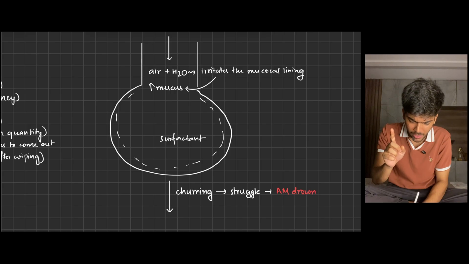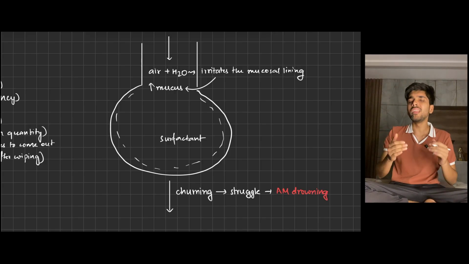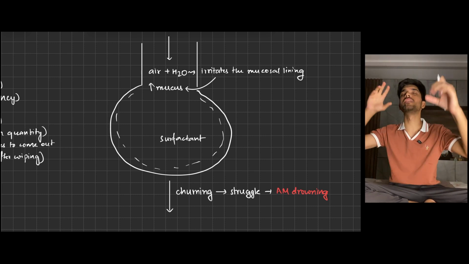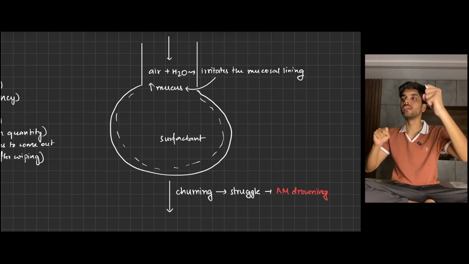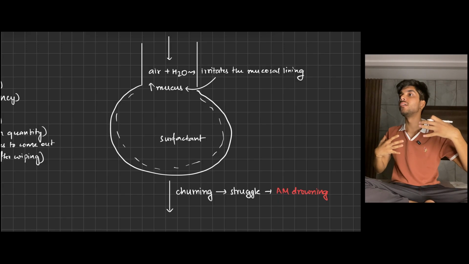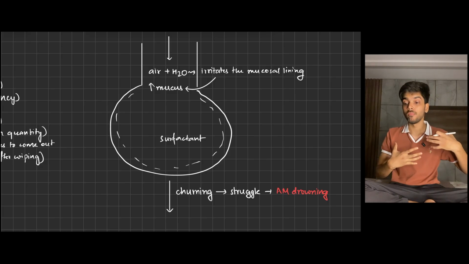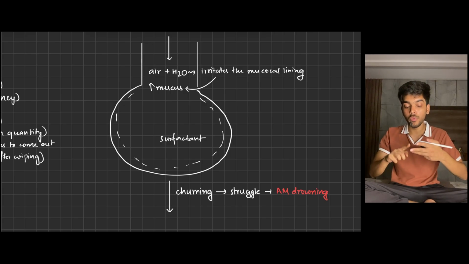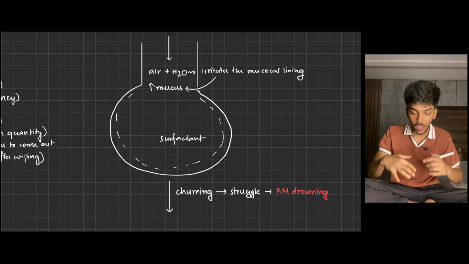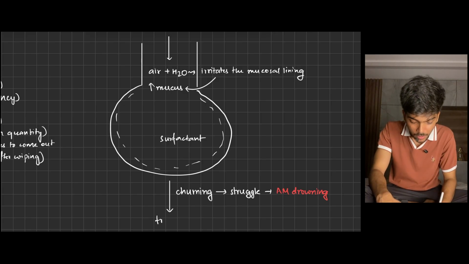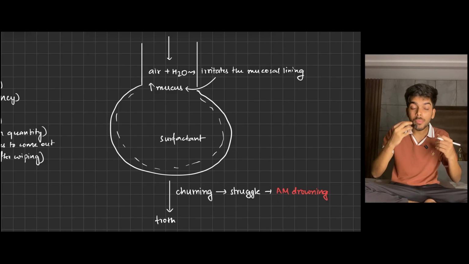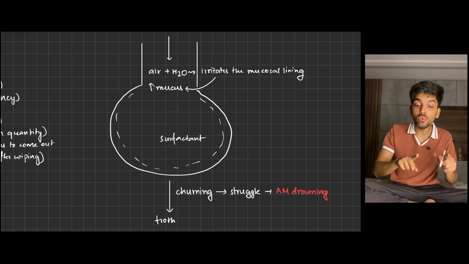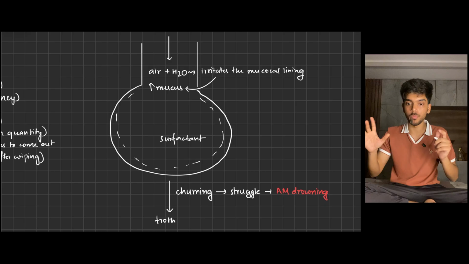Let me explain. Listen. When you are alive at the time of drowning, you will struggle to come out of that situation. And as you are struggling, there is rapid movement of the body and movement inside the lung as well, or the churning of the lung. As a result, these ingredients, air, water, mucus and surfactant, get mixed inside the lung, leading to the formation of froth. So, froth coming out of the nose and mouth is an important sign of ante-mortem drowning, a way to differentiate ante-mortem drowning from post-mortem drowning.